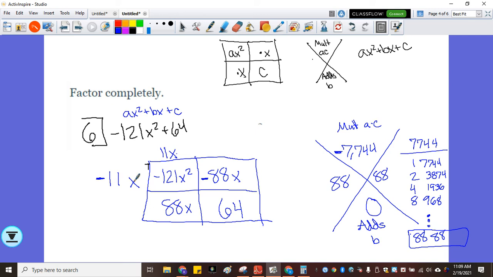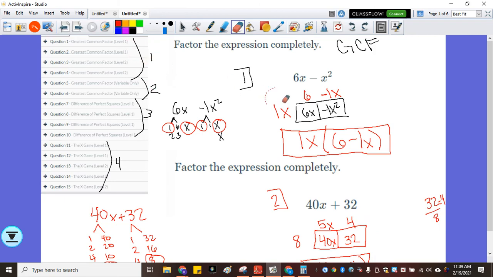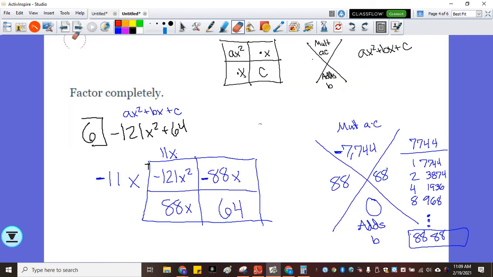Like there was a negative x. Like that? Is that in those amounts? That would be greatest common factor. If that's the case, then we'll be doing these greatest common factor. So yes, there is going to be an example like that or a question like that, but not in this section. Okay. 11x times what gives you 88?